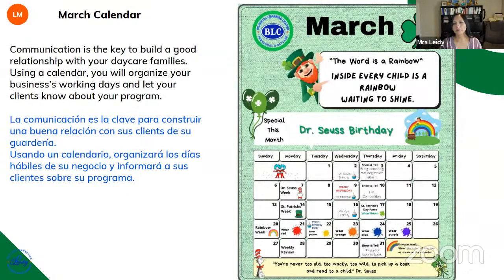Why is the calendar so important? The calendar is the key for you to build a good relationship with parents. You already have a relationship, but letting parents know how organized you are and how busy the working days in your program are is essential. As a parent, by seeing a calendar they are able to see all the events, everything that you offer, and all your hard work. But if you post nothing, it's going to be hard for them to understand what you do.